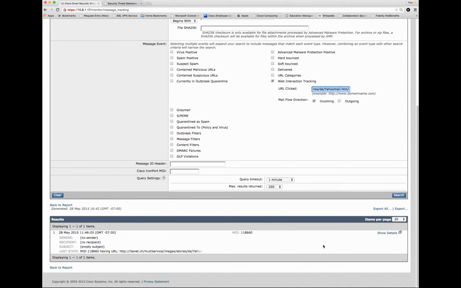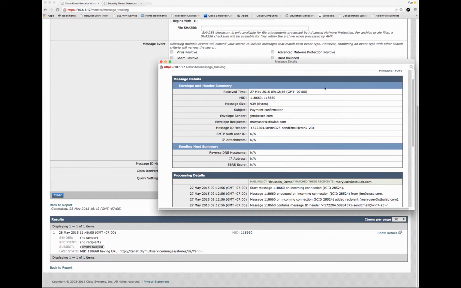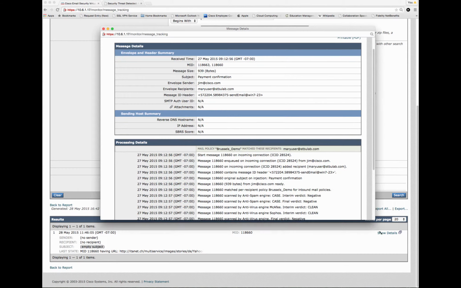As we scroll down, we see something strange. The report that we're seeing has no sender, no recipient, really no information at all about this report, as well as the information about what's going on with it. Because a URL could be clicked or interacted with well past the report time duration that we're doing the report on. So by doing a continued search out to my entire data range, I can now go back further into the database that's on the ESA or SMA, and I can now get the data for that specific email from a period of time that was past our original query.